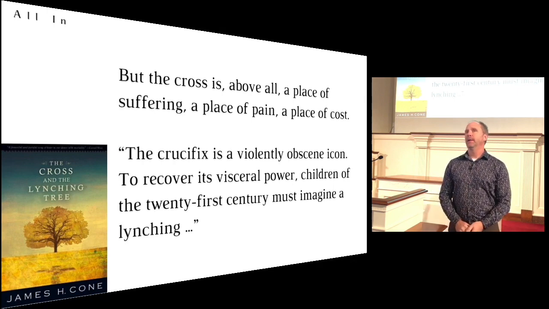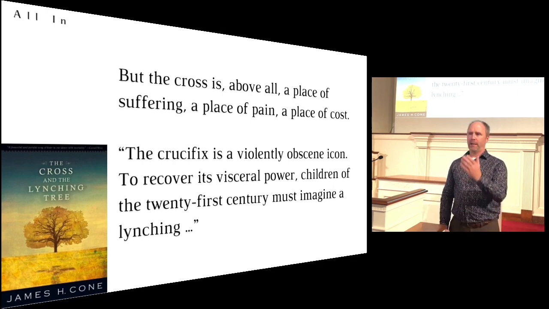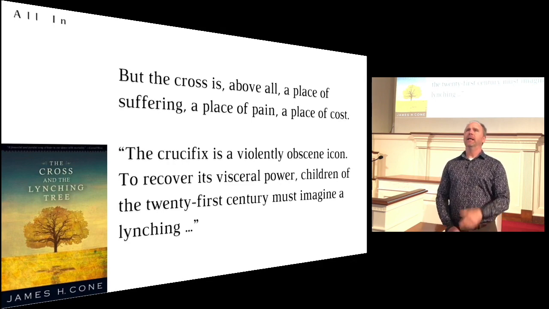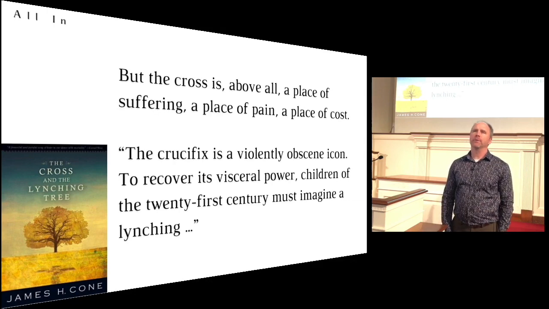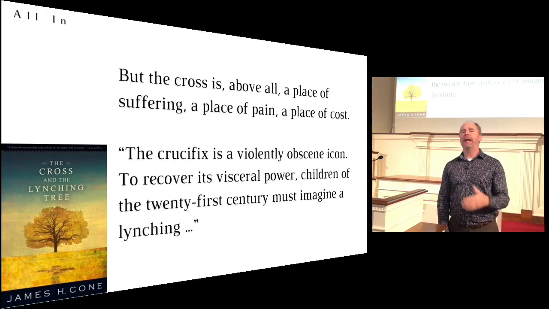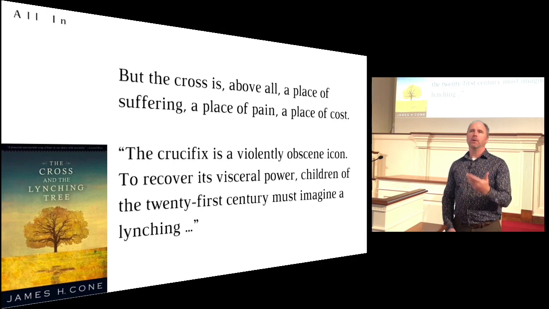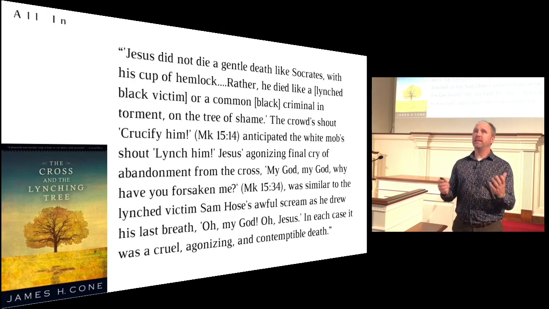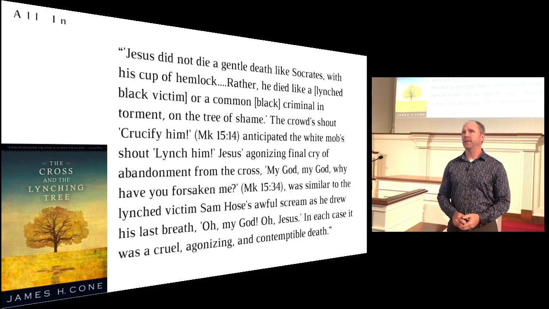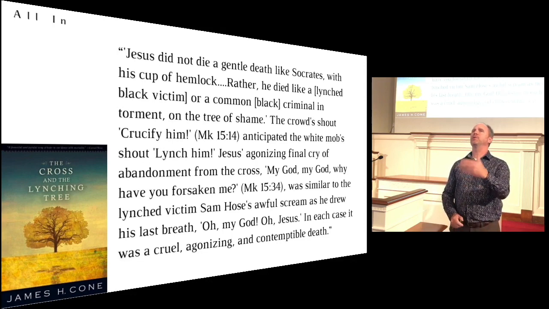And so he quotes Jack Martin, who writes, "The crucifix is a violently obscene icon. To recover its visceral power, children of the 21st century must imagine a lynching." Cone goes on to write this: "Jesus did not die a gentle death like Socrates with his cup of hemlock. Rather, he died like a lynched black victim or a common black criminal in torment on the tree of shame.